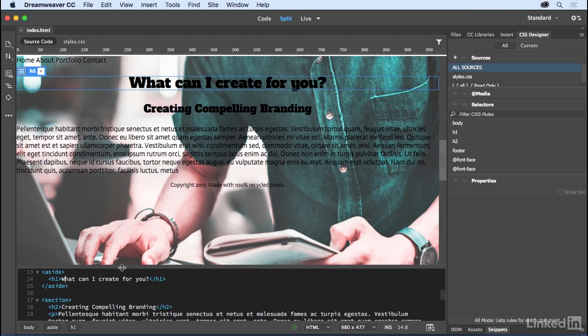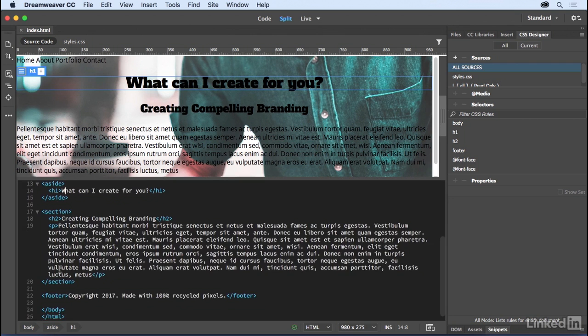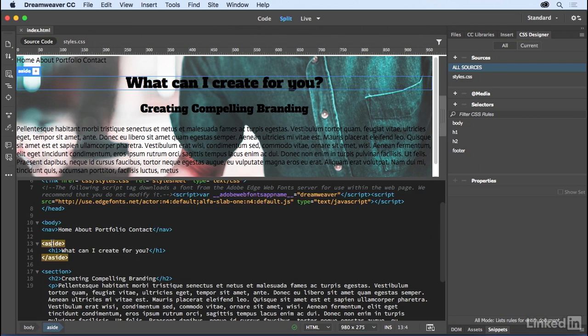Well, first off, I'm going to take a look at how this is currently set up, because right down here, we can see I have this aside, okay? And what I could do is just make the aside 30% width and float it to the left. But if I apply that directly to this tag, it's going to do it for all the asides. And what if I want to have an aside that's also on the right side? So that's why I actually want to create a class and then apply those various properties to it.